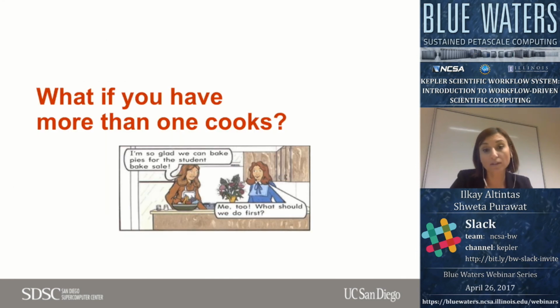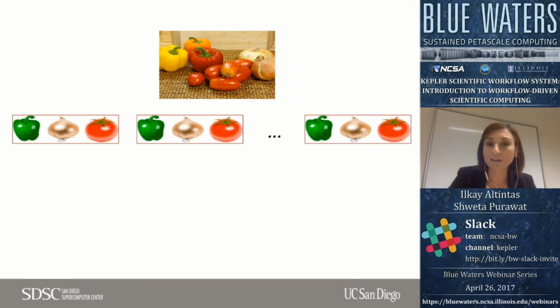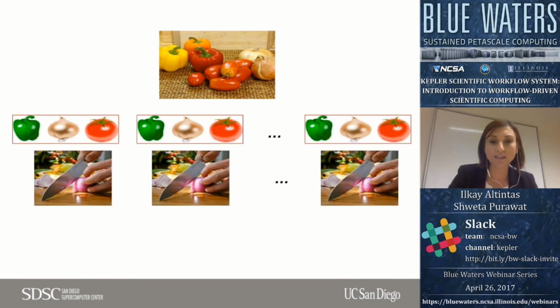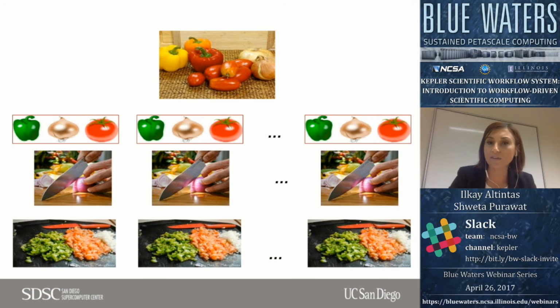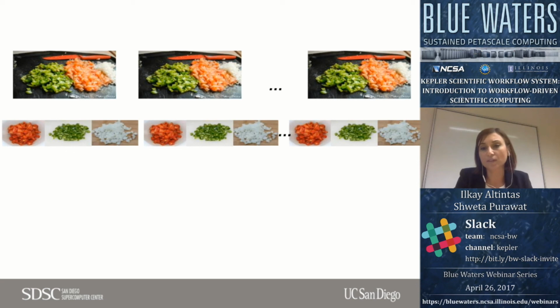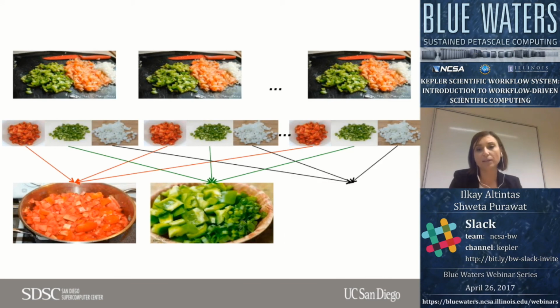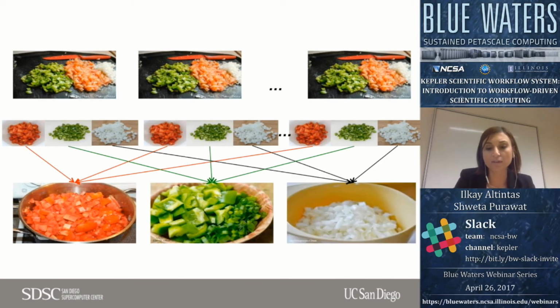What if there are multiple cooks? Then let's say we are making pasta sauce together again, and you have a bunch of vegetables, and maybe you have 3 friends over. You're giving them a batch of vegetables each, and they'll start cutting, right? This is very much like the map operation, if they cut everything and make different batches of different vegetables. So it's a divide and conquer or map reduce style, in a way, computing or process. And then when you want to bring them together, it's like a reduce operation based on the vegetable type. You would put all these vegetables together and later on move into cooking steps.